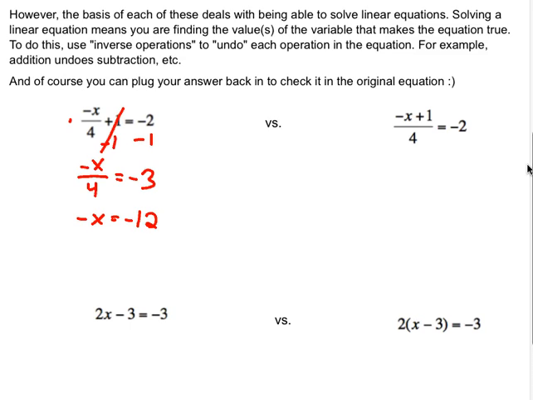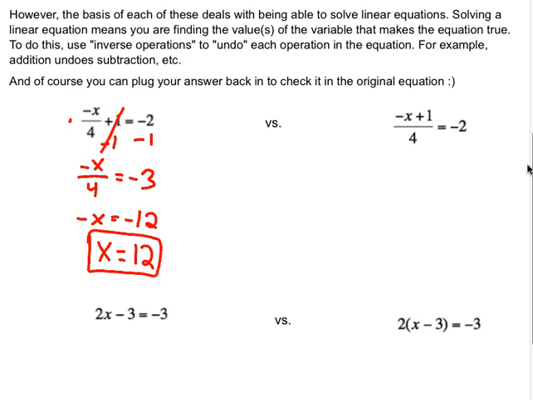And then finally, that negative in front of the x. Well, if negative x equals negative 12, you could just say, obviously just reverse that. x is going to be positive 12. Really what's happening is there is a negative 1 connected to the x. So you could also think of it as dividing off that negative, dividing both sides by negative 1, and that is going to give you positive 12.